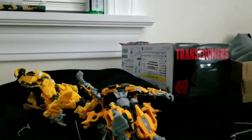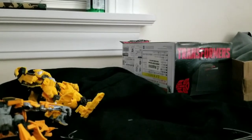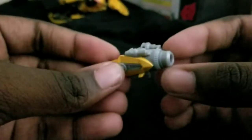He also comes with his gun. Like, you know, his transforming gun, which I... Oh my God, did I lose that piece already? No, no, no, no! I'm gonna have to call y'all back. And he has a gun. Looks nice. The only problem is I have no idea how to get this thing in the thing.